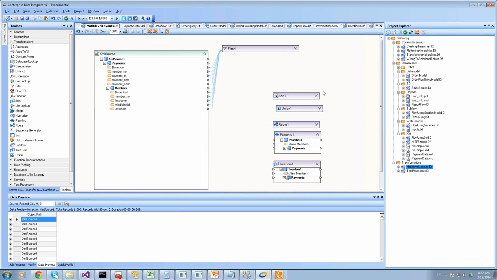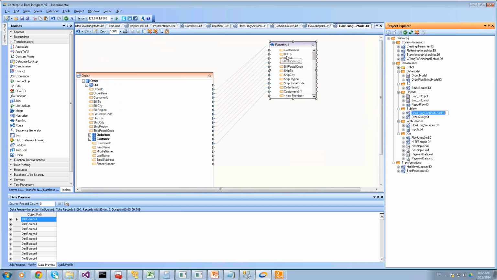Okay, so let's go back to our data model here, and let's take an example where we want the cardinality path. We want to get rid of this error now. Let's say that we know there could be multiple customers, but we're not concerned with them. We just want the very first one.